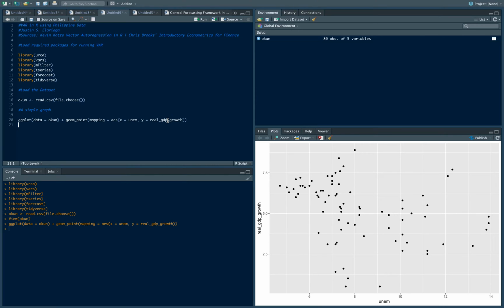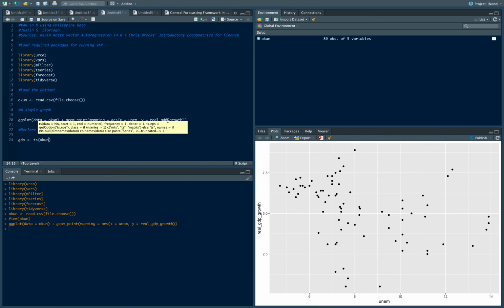So first step is we need to declare our time series variables. The way we do that is we're going to create an object. So we're going to create two objects since we have two variables. That's using the TS command, so that will turn the variable we have into a series.